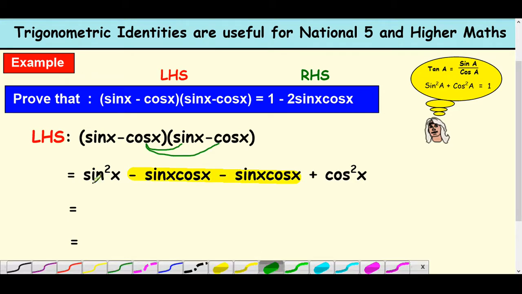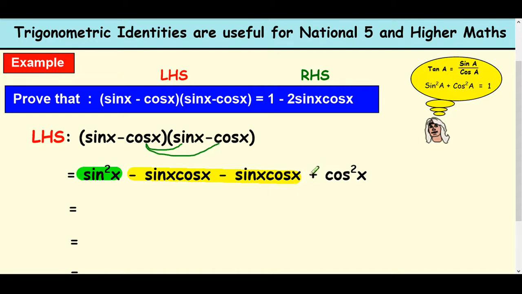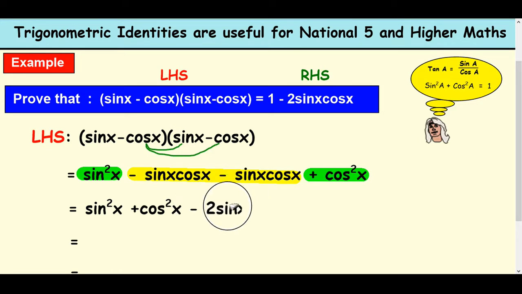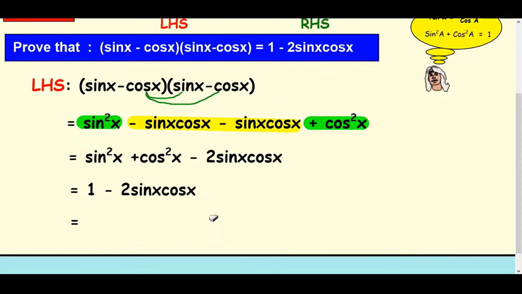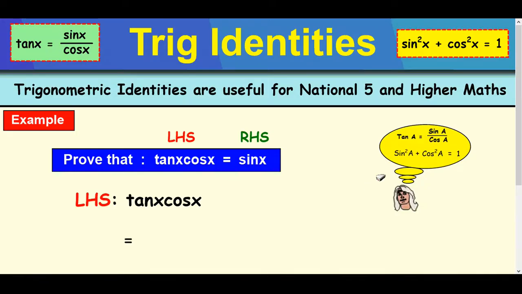Okay, now I'm noticing even though these are split apart, I've got a sine squared x, sorry, plus a cos squared x. I know they're separated here, but I am noticing that, and I know they come to 1. You could write them next to each other, and, well, what have you got? Negative sine x cos x, negative sine x cos x. Well, that's negative 2 sine x cos x. And again, I know that comes to 1, so I know that's going to be that. And then I've got my right hand side. Okay, I would try and practice that one again, and maybe pause the video and have a go at that one yourself. Right, last one to look at.